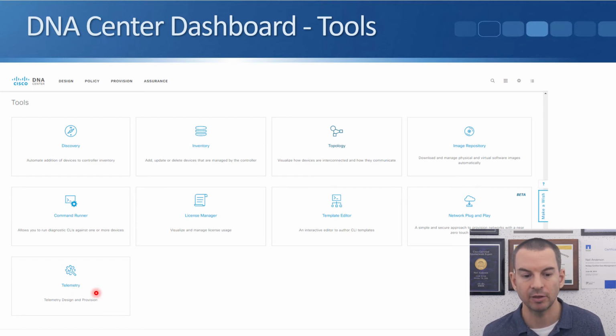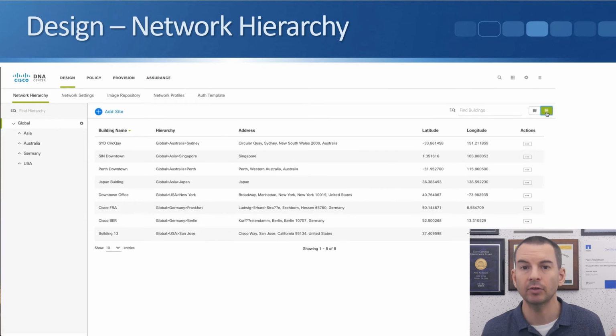With the statistics that are gathered, that helps with the troubleshooting tools in DNA Center. So it will report if it sees any issues. It can also correlate those statistics between the different devices. Okay, so let's have a look at each of those, starting off with the design.